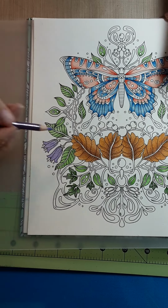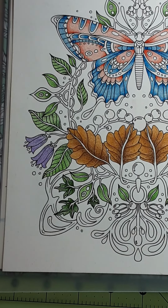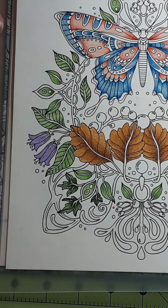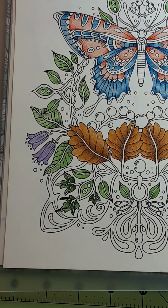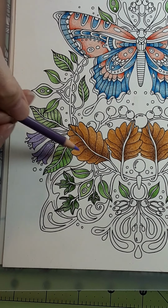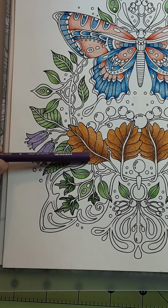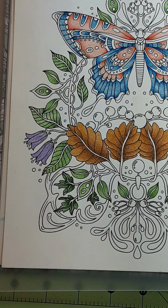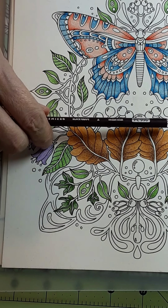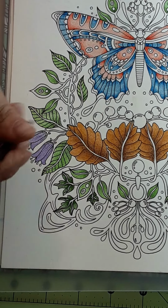These little flowers right here, let's take a quick look at them because we have time. They're just some sort of little bell flowers, and I could have gone blue, but guess what's opposite on the color wheel? Yellow, and that's kind of a yellowy, so that's why I went with this. So I did the first layer in 1008, and it is Parma Violet. And then this is going to look really dark. This is 996, and it's Black Grape.